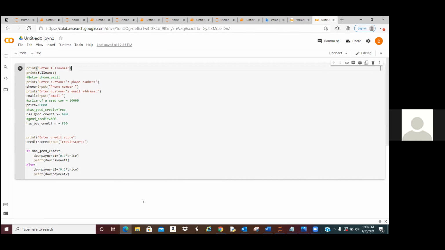Okay. You see why you've declared has good credit? Yes. Greater than or equal to is a comparison operator. Or is it an assignment operator? Assignment is only the equal sign, but greater than or equal is just a comparison. We're basically comparing, is it equal to or greater than 600? So 600 is what we need to declare. That 600 is going to be the has good credit. Otherwise, has bad credit, 599 or less. We use the assignment and then we compare. Or do we need to do a range? Good credit equals this, no? You can try that. I don't think there's going to be any problem with that. Let's go ahead and try that.